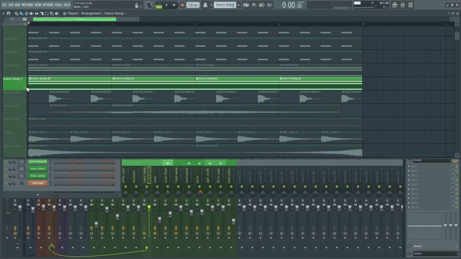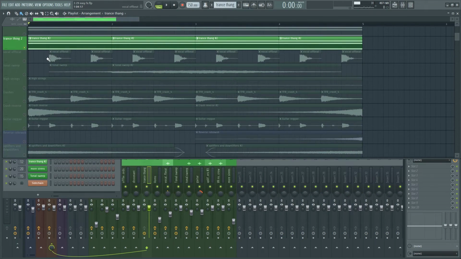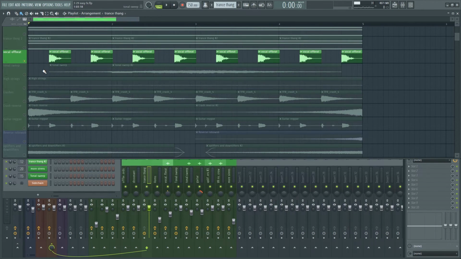Alright, let's get to everyone's favorite background element, the people that say stuff like hey, or yeah, or skrrr, so you know when to bop your head. So my main tip with vocals in the background is that you can use stuff like reverb or delay to make them sound unique. Like with this sound, I added some weird delay in Serum. Make sure it's sidechained, compressed, and make sure it has some reverb or delay on it to make it sound like it's in the background.